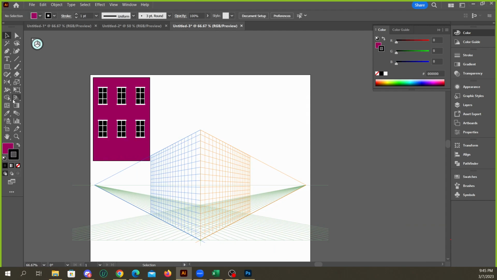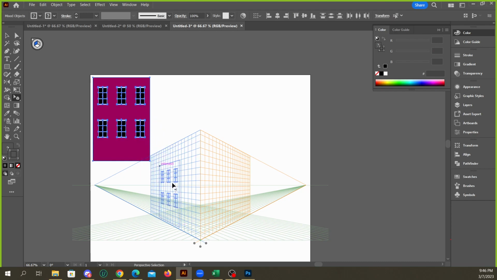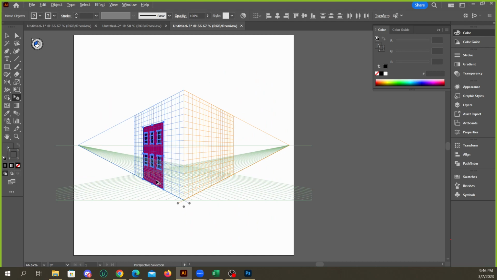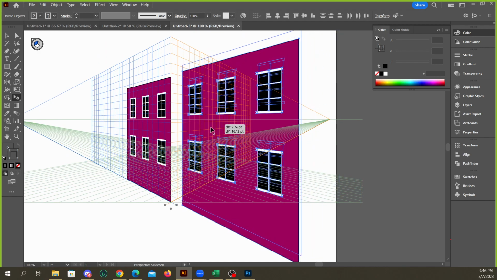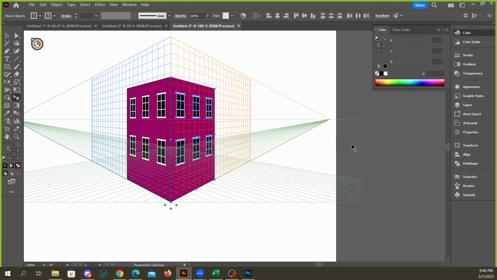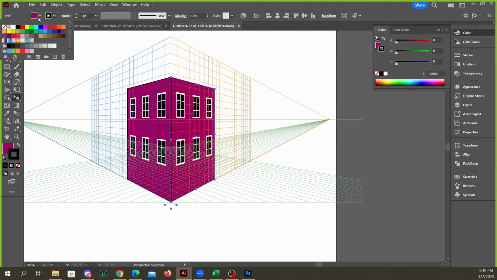Take that, click on it, using the perspective selection tool, select one of the faces, and select the whole thing, move that into perspective. Alright, copy it, move the copy. While you're dragging the copy, press the number 2 or 3 actually to switch to the other perspective. Change that red color to something slightly darker.